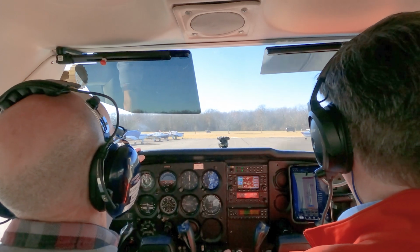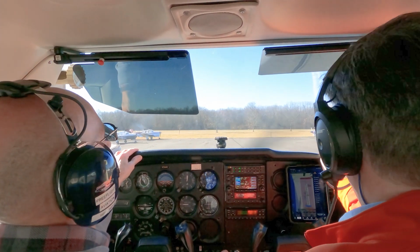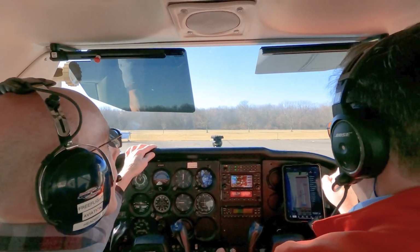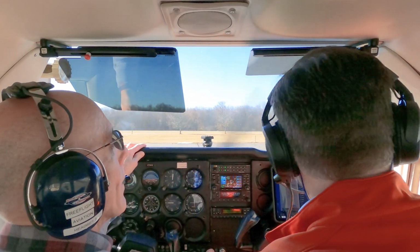Yep. Where did we get this? Zulu Hotel is supposed to be in the far spot. That's not where we got it today, but that's where we're going to put it back there. We're going to put it over this way a little, over this way. Yeah, we don't want to. No. So just a little bit, I meant. Sorry. Oh, okay. That's my fault.